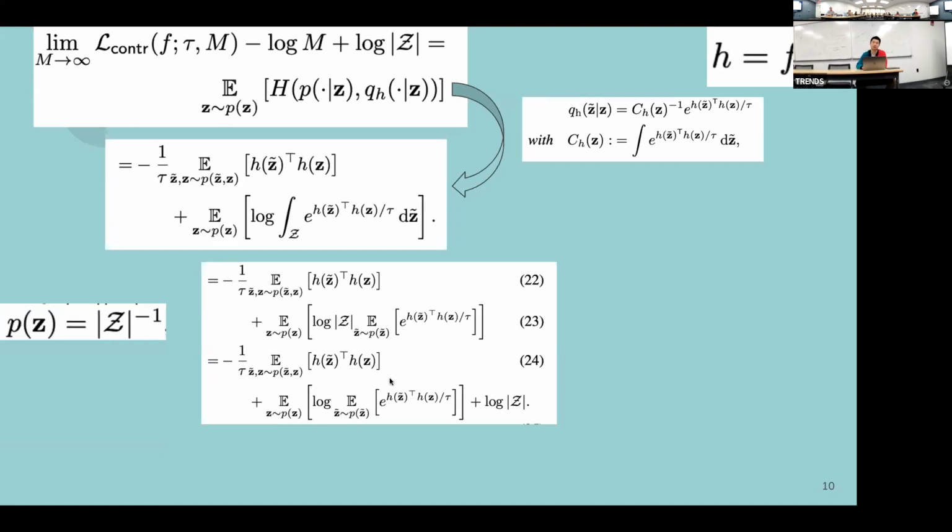so let's go a little slower though. What is M? Number of samples, right? M is the number of negative samples. And Z is the size of the space, or the size of the latent space. The latent space dimension. Number of data. Inverted dimension, maybe. Well, M is the number of data.